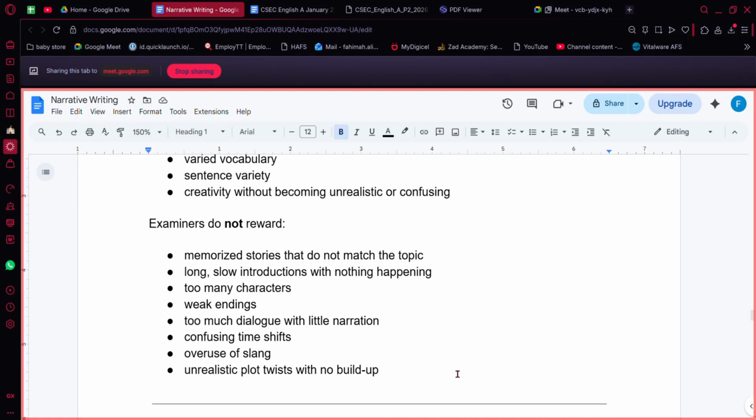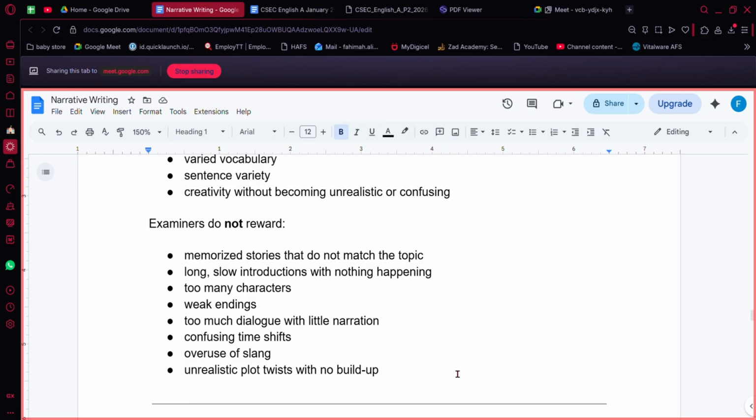In SEA, some teachers used to teach children a particular story and tell them, okay, if this topic ever comes, we're going to rewrite the story. And what SEA realized is that all the children were writing the same story. It can't be that they were copying each other. No, it's because teachers were teaching the children a template to write the story.